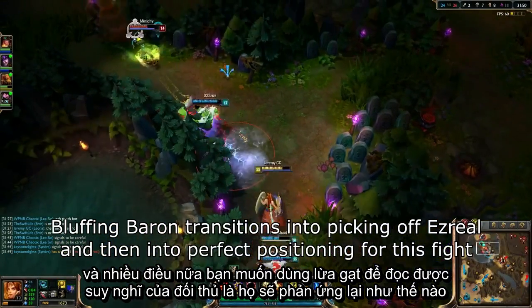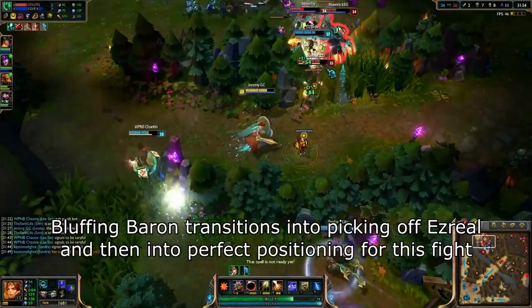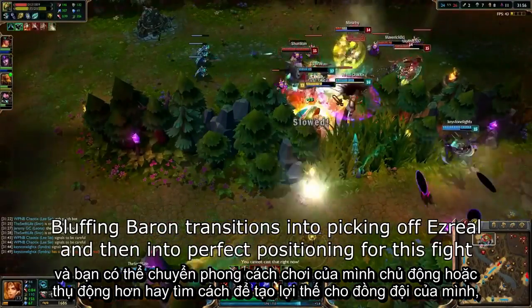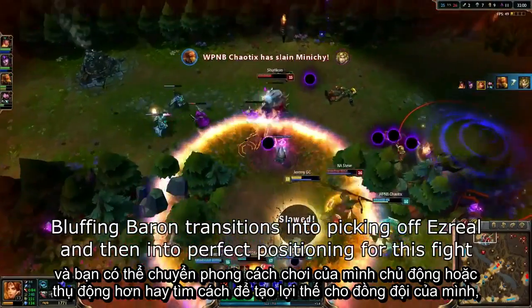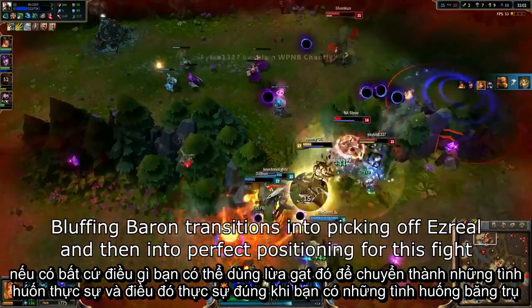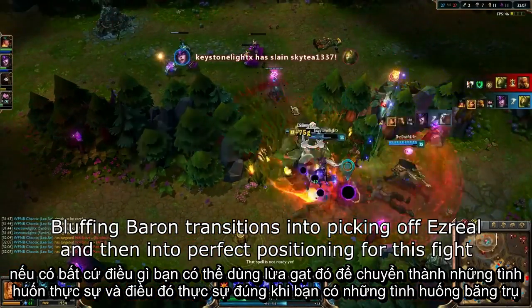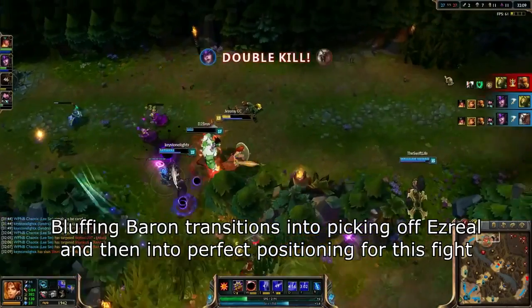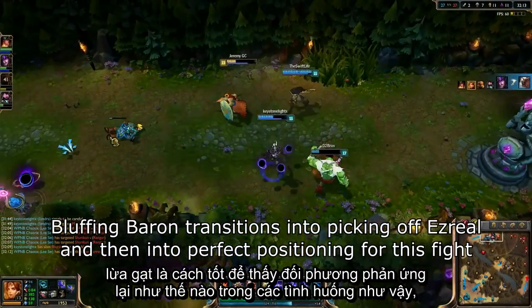You want to use bluffs to get a read on your opponents and see how they will react to you. Then you can change your playstyle to be more aggressive, more passive, or find a way to help your team create an advantage. If anything, you can use bluffs to see if the thing you are bluffing is actually possible, and that is especially true with roams and tower dives. Bluffs are a great way to see how your opponent will respond to those situations.